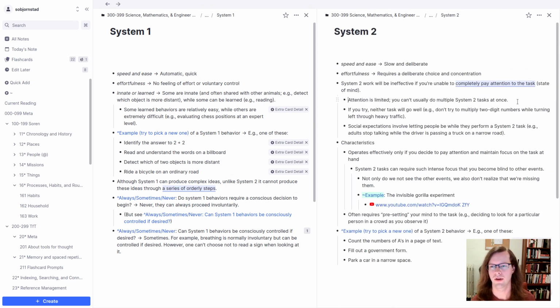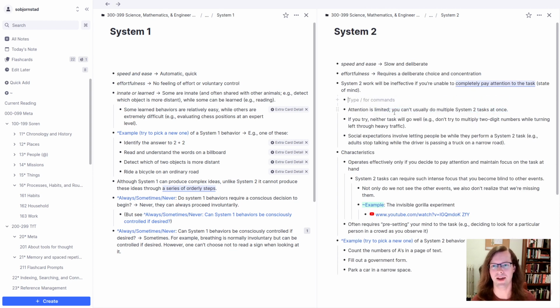You can't usually do multiple system 2 tasks at once. So this is an interesting one. How do we ask something interesting about this question, right? My go-to in many cases where it's hard to find that is to ask a why question. These really help, in my experience. First of all, it's easy to ask questions about why. If you have ever spent much time with a small child, you're probably aware that you can just ask why, on and on and on. And so it's not hard to come up with these questions. Many of them are even quite useful. Even if you're pretty familiar with the subject matter, you can often learn a lot by asking yourself, do I really understand this? What more can we say about this that's interesting?